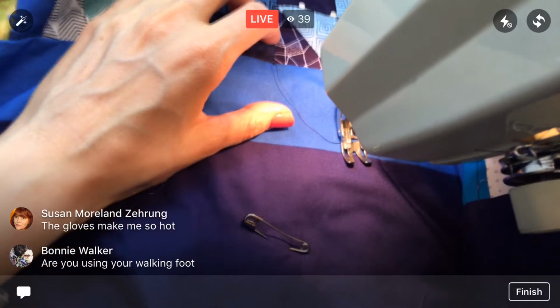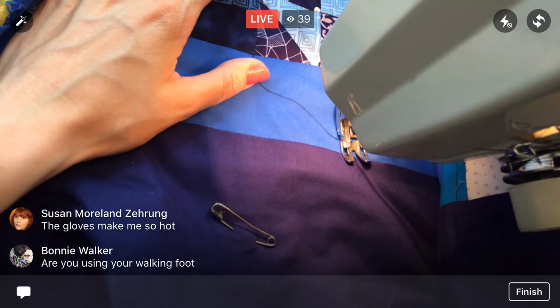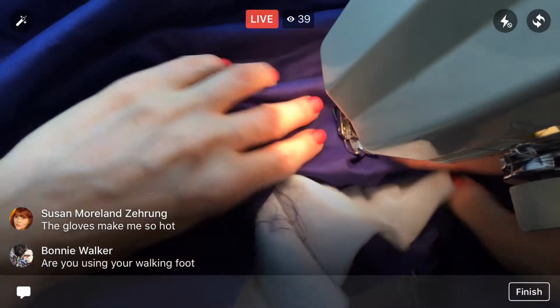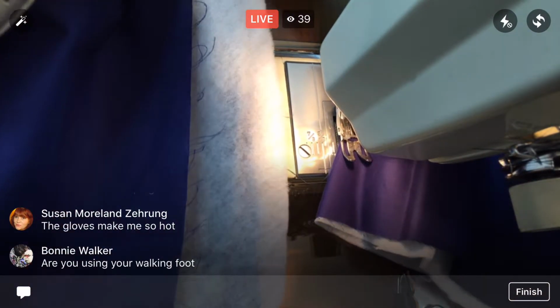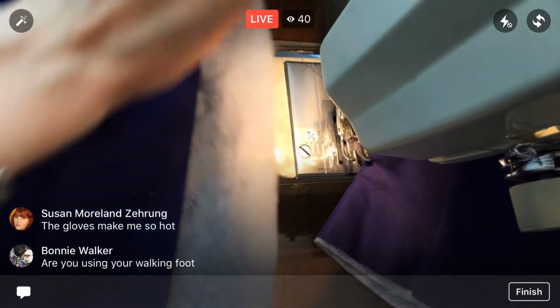So I'm pulling it away a little. I'm just trying to grab my scissors. Snip that. And go up the rest of this border here. And we'll snip that as well. We'll clean those up a little bit once we're done stitching all these rows.